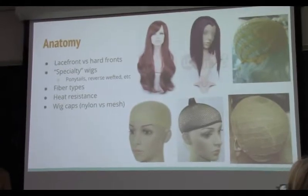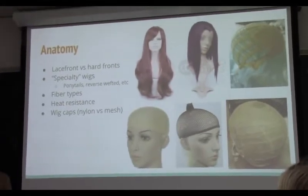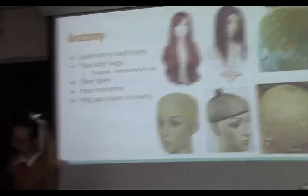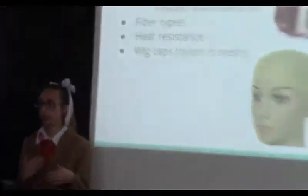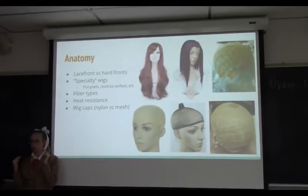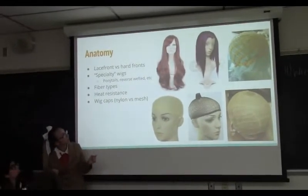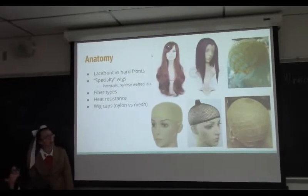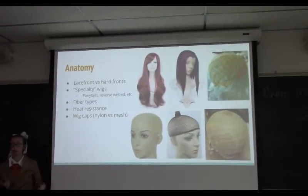There are two different kinds of wigs: lace front and hard fronts. You're mostly going to be dealing with hard front wigs — this is a hard front wig, all the wigs I have here are hard front wigs. Lace front wigs come with a nice little piece of lace that you can trim or add hair to, to make whatever hairline you want. They're a lot more difficult to work with and a lot more expensive — we're talking like $100 for a lace front wig versus maybe $30 for a hard front. If you're going for a very specific hairline like Raven from Teen Titans, you'd want a lace front.